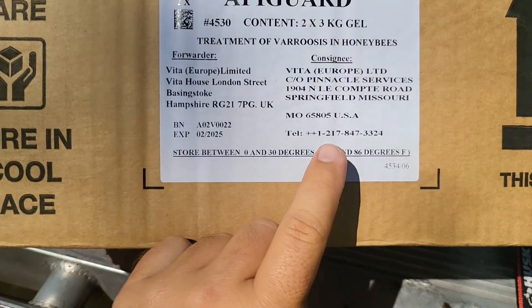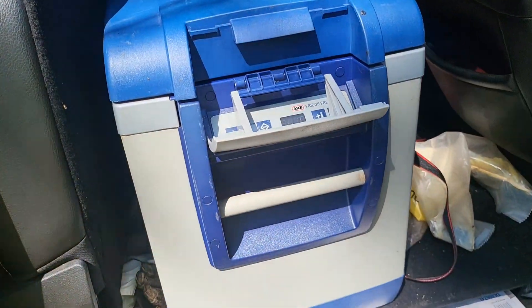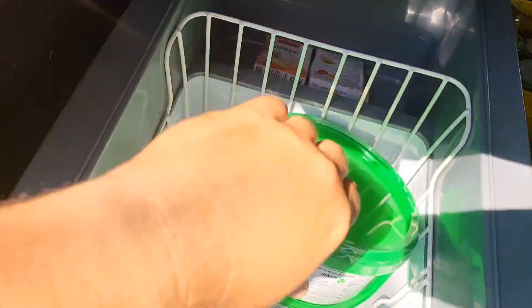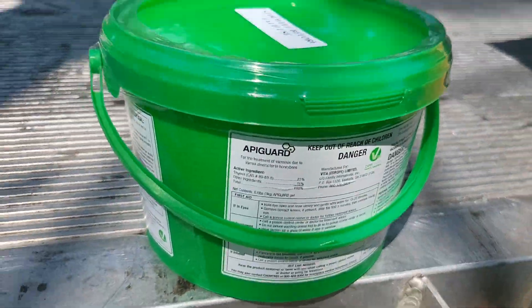The important thing here is to store it at a certain temperature — I want it to be over 86 degrees Fahrenheit. Sometimes 85 is a low on a good day here in Florida and it can get to 110 feels like, maybe like 98. I like to store it in my fridge freezer on the back of my truck. The ARB fridge freezer keeps it electric, and I just keep my ApiGard inside of it, get it nice and cool. Don't want to get too cold though, but I'll go ahead and start throwing this on some bees.